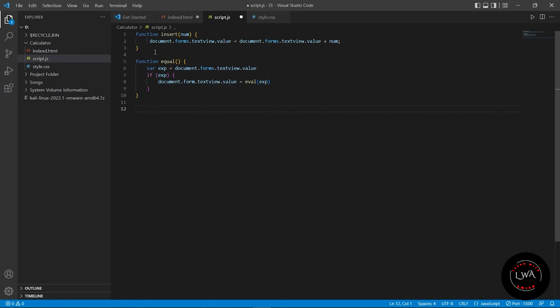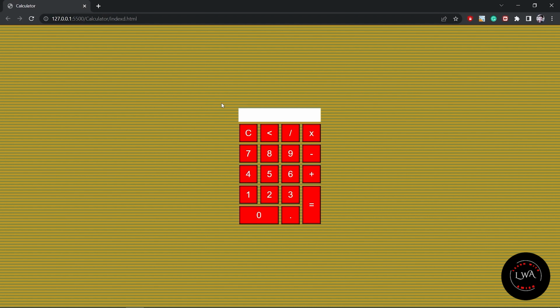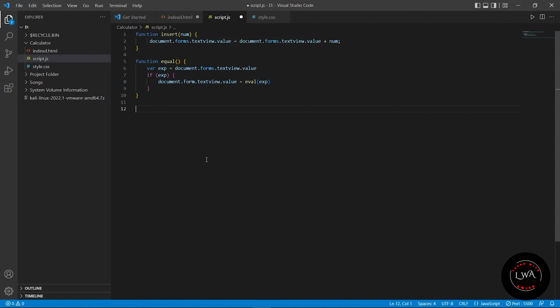The next thing is if we want to clean our calculator, like if I press this, it should also work. Right now nothing is working, and we will see why it is not working. Right now I'm going to write a function clean. Using the function clean, when a user presses C, everything inside the form, or inside the calculator input, will be cleaned.